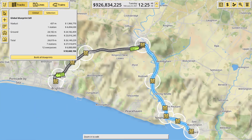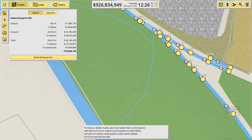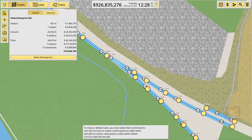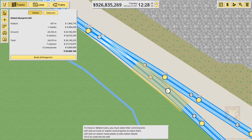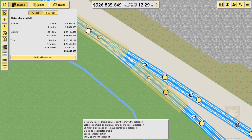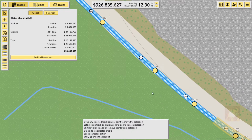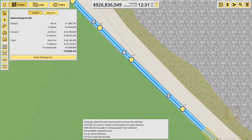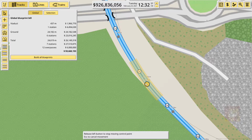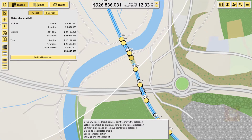But anyhow, I am going to now have a grand opening for this line. I've done the spur line here, made sure it was double tracked. Well, I say double, quad tracked, because these are double already. I did a pretty ropey looking one. I wonder if I can move it a bit more. I can straighten it up there, but then it doesn't really increase here, and it puts it down there, and you're robbing Peter to pay Paul a little bit. I don't know. But it's notoriously slow in these areas. There's nothing you can do about it. The train goes down to a crawl, but these aren't quick trains anyway, so it's not too desperate.